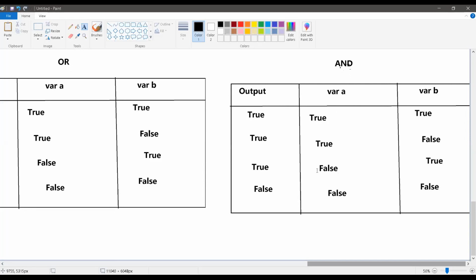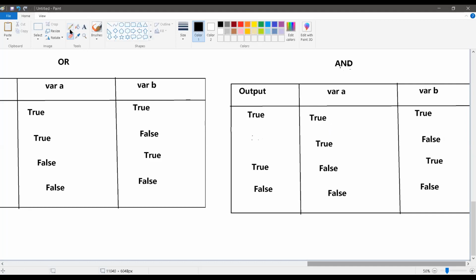Now in the second part, I have true for variable A and false for variable B. The output will be false. It will no longer be true because one of the statements, variable B, is false.